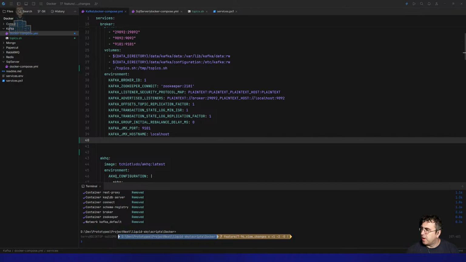So I've got the script part now and I can copy the script over, that's no problem. Yeah, Kafka is a third party image, I suppose is the right way to put it.